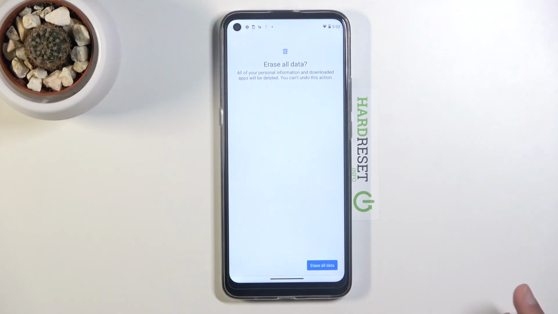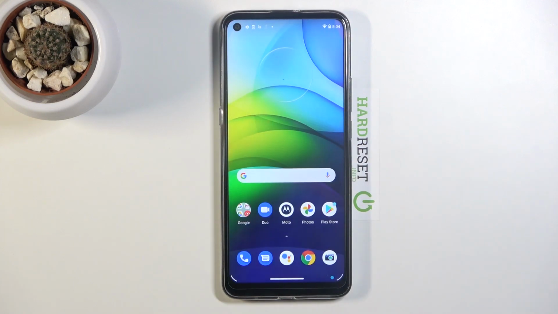Once you reset it, it will go back to the setup screen, at which point you can just simply go through the setup again. But that time around, once it's been reset, you don't actually need to bypass anything. The device will be fully unlocked at that point, and you can set it up however you like. You can add or skip the Wi-Fi connection, your Google accounts you can add or also not, just disregard it. It's completely up to you. But that is basically how you would bypass the Google verification on this device.